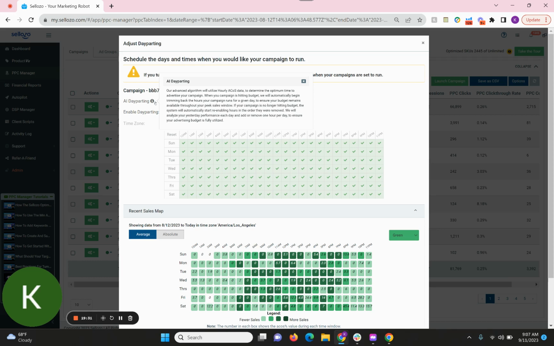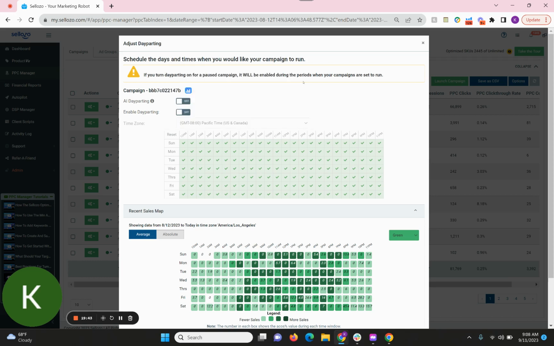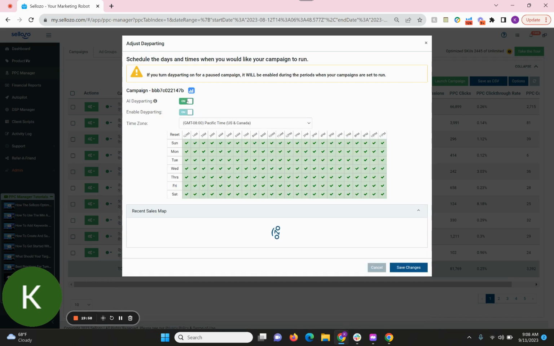So what I want to point out here is this is doing this 1 hour per day. It's both pulling hours away, but it's also re-enabling them if the budget is not being hit. So the trick here is that if you're constantly running out of budget, you wake up at 10 a.m. or whatever time you get up and you notice your campaigns are out of budget already, there's a good chance that you wasted a lot of your ad spend early morning hours. So what we can do is turn on the AI day parting feature.